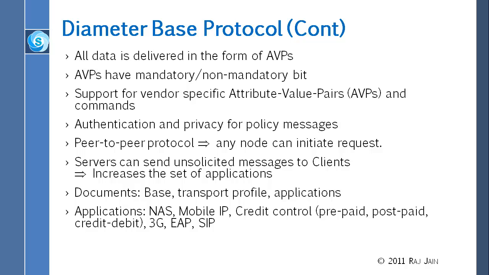There is a base standard document, there is a transport profile document, there is an applications document, and all of these means that there are many RFCs. There are lots of RFCs on Diameter. In fact, there are lots of RFCs on RADIUS as well. I did not put the list of the RFCs because if you go through them, it is too much to read. I think what is in the Wikipedia is sufficient for this course. So I just left the Wikipedia pointers.